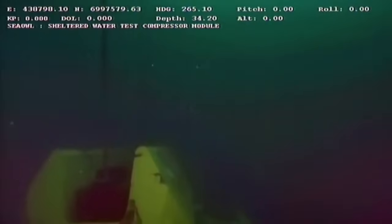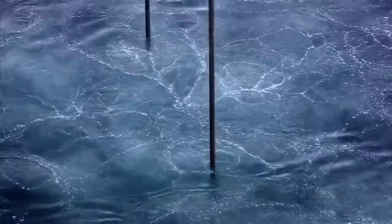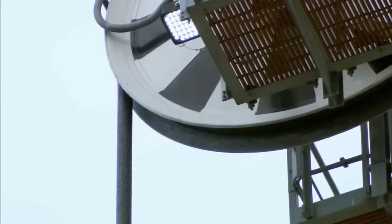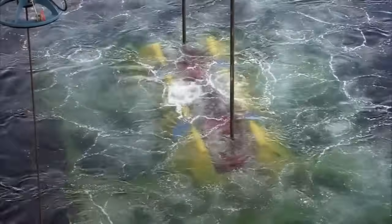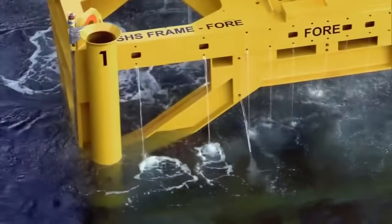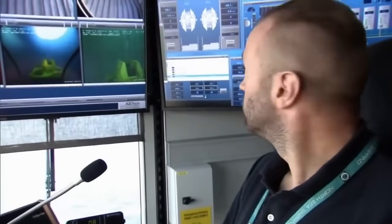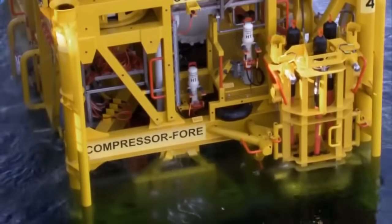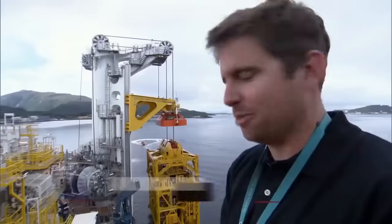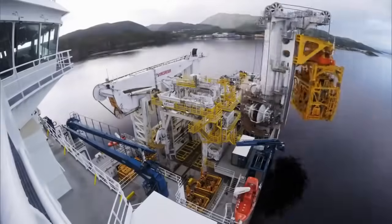After an hour, the compressor's hollow struts are filled with water. Now comes the stressful part — the crane measures the weight as it pulls the module back to the surface. We're looking at how fast the water evacuates from the module, to understand the weight variation of the wet compressor versus the dry compressor. In the crane control room, the compressor's wet weight is revealed: 419 tonnes. We're very happy with the test — this has successfully proven that we are under the 420-tonne limit, but only by a whisker. We can still use the SHS to recover this module in the worst conditions expected at Åsgard. It's a big relief.